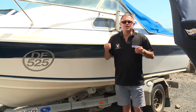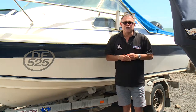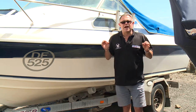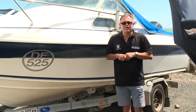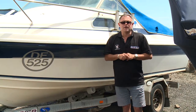By using the marina's private boat ramps, you can launch and retrieve at your leisure. That means on that perfect day, 30 degrees plus, the sun is shining, it's a great day to go boating. You don't have to go down to the public boat ramp that seems like every other person has the same idea that you have. Launch and retrieve off a private ramp that is never crowded.